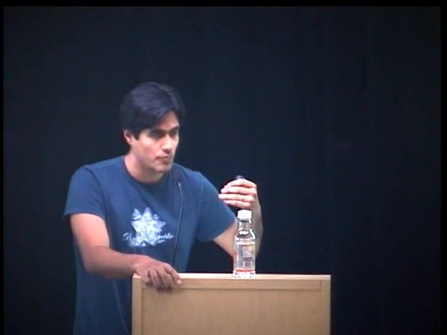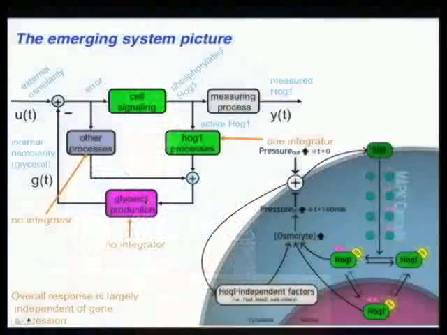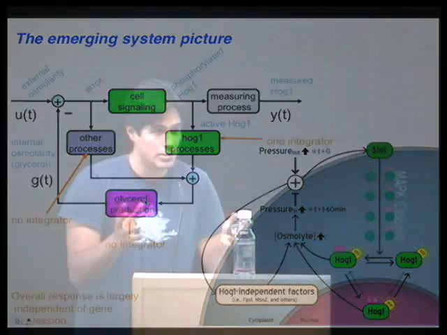So yeah, I don't have a good answer to that question, but it has been measured that in response to changes in external osmolarity, glycerol accounts for about 90% of the increase in internal osmolarity. So I don't know how the cell chose to use that as the main molecule for regulation. It may be that it has vast reserves of whatever makes glycerol that it can quickly break up into more molecules and therefore quickly increase the internal osmolarity. But yes, you're right that other reactions are also contributing to that as well. But having an integral feedback mechanism like the one the cell has would also take care of the steady state. So in a sense, it is robust to those types of things too.